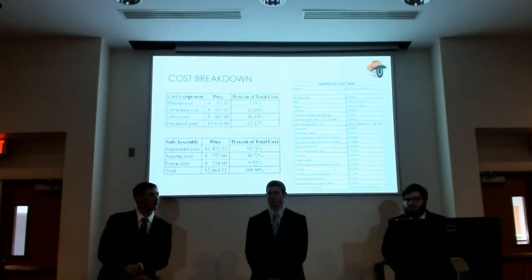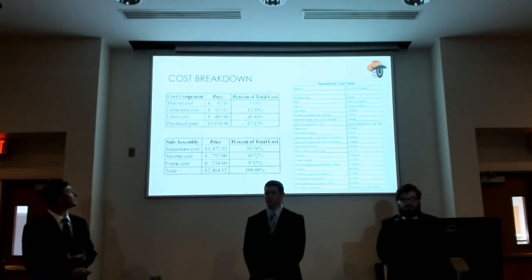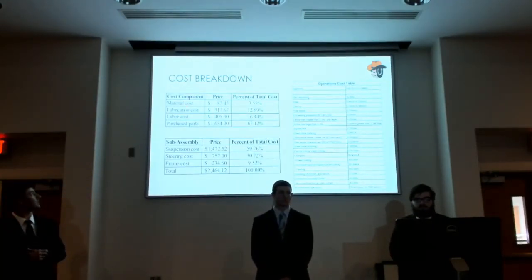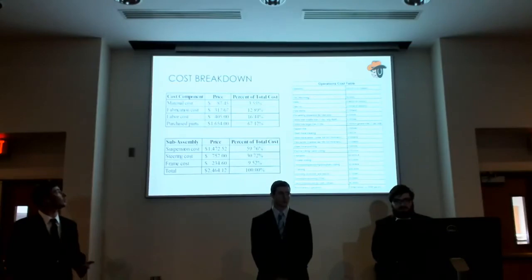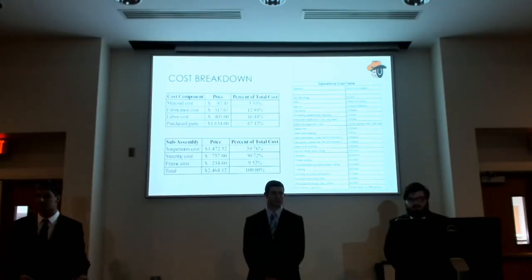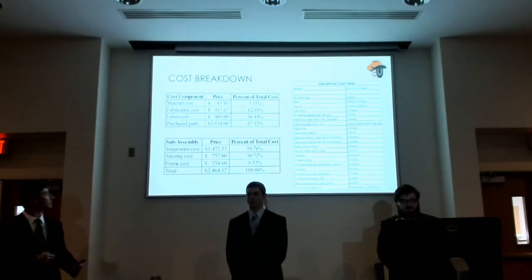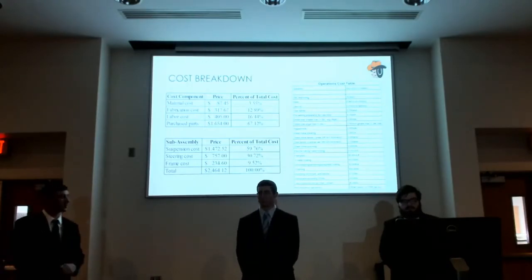Here's a cost breakdown of everything that we did for our senior design project. It's broken down into 2 different ways. The top table, as you can see, is broken down into material costs, fabrication, labor, and then purchased parts. Obviously, the purchased parts was significantly more than everything else. Like I said before, we designed to lower the material cost, the fabrication, and the labor cost, and so I think we're pretty successful in that. And then on the bottom, this is broken down into the three different components. We worked on the suspension, steering, and frame, and so there's a price breakdown on that as well.